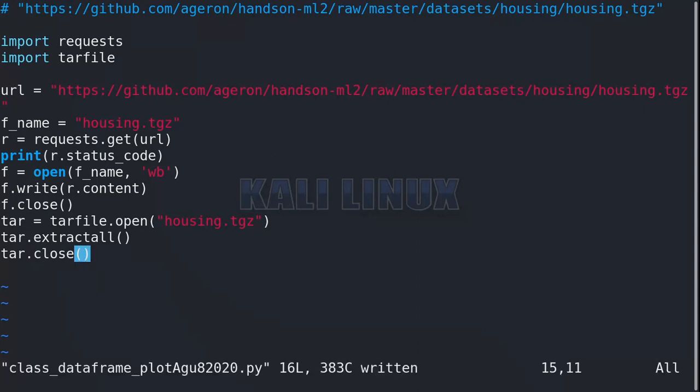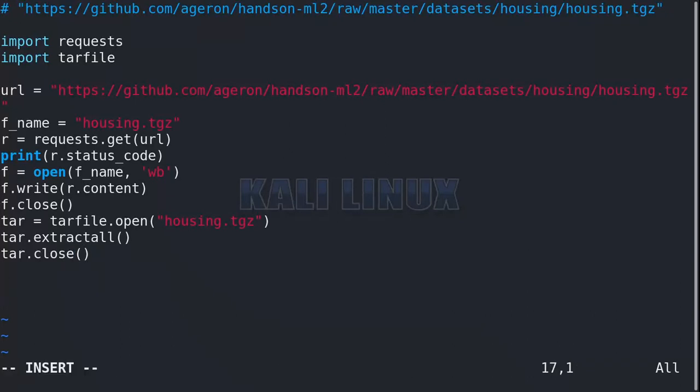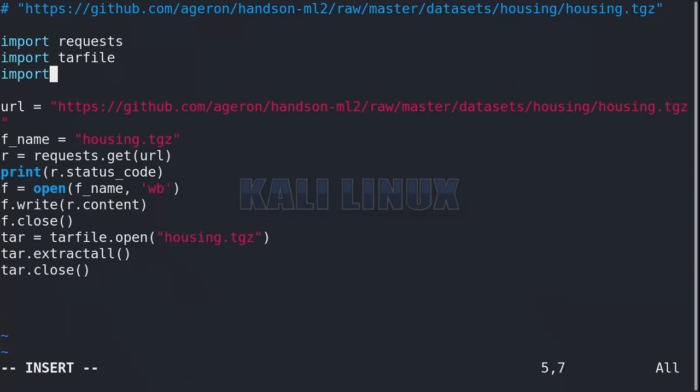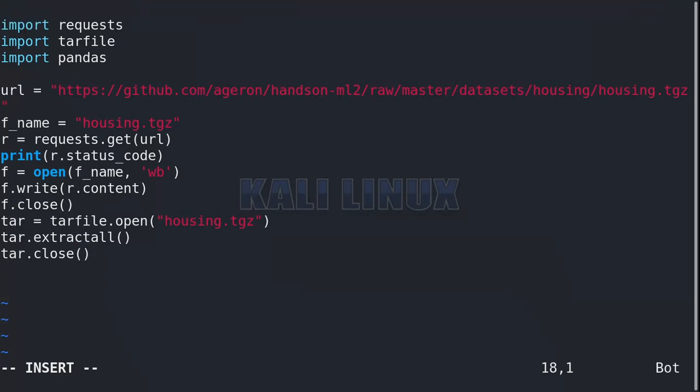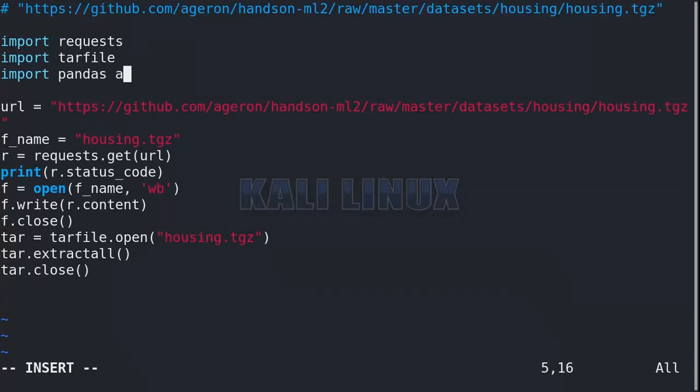And so now we can go ahead and use pandas. Import pandas as pd to make it easier for us.